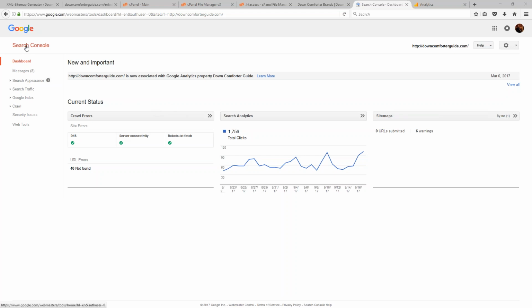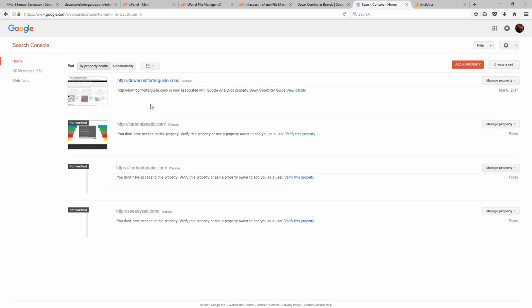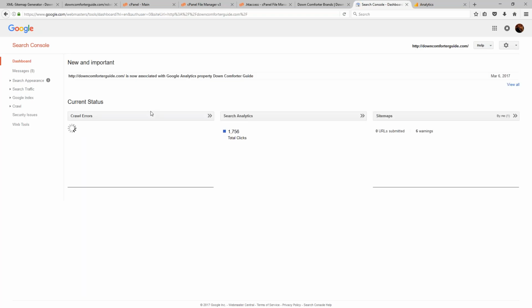Basically, when you get into the Search Console and you log in using your email address, for some people, they might load all of their sites onto the same Google account. And so from the main Search Console page, you might see a number of different sites listed, or you may only have one site listed.